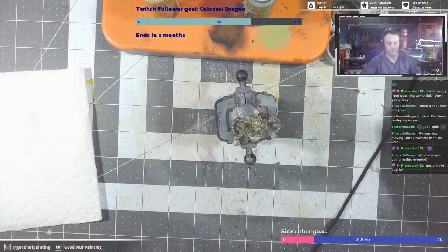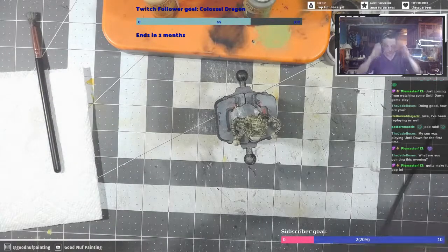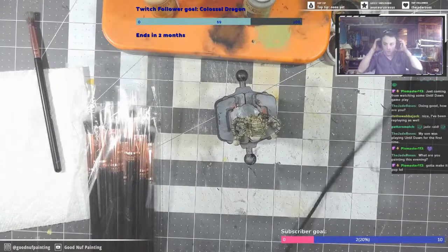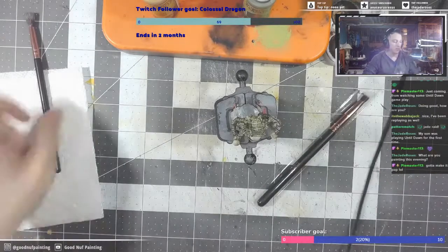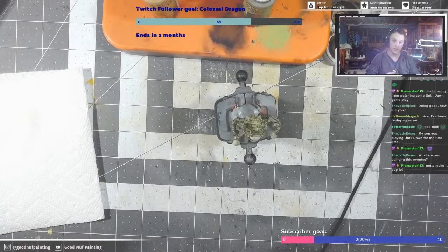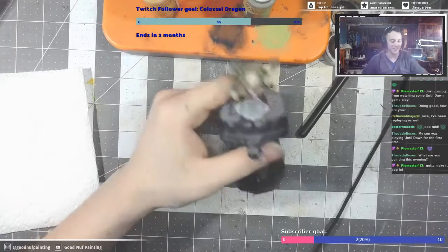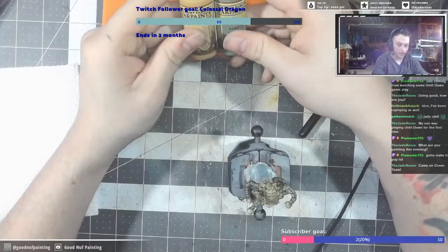So we're going to grab a dry brush. Actually, we're going to get a new dry brush here. And these are just super cheap makeup brushes because miniature painting dry brushes are expensive, but shitty makeup brushes are very cheap and they do the same thing. All right, so we're going to mix up a little bit of this. I want it to be a little bit lighter.